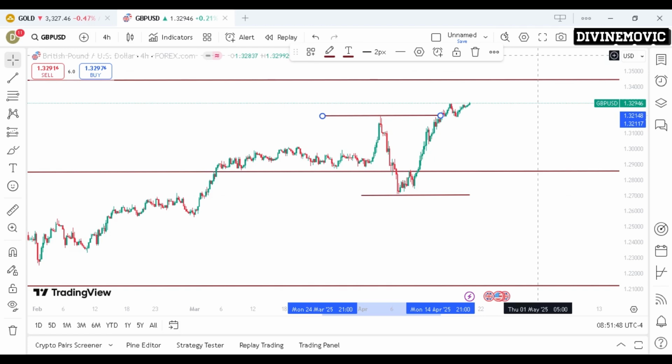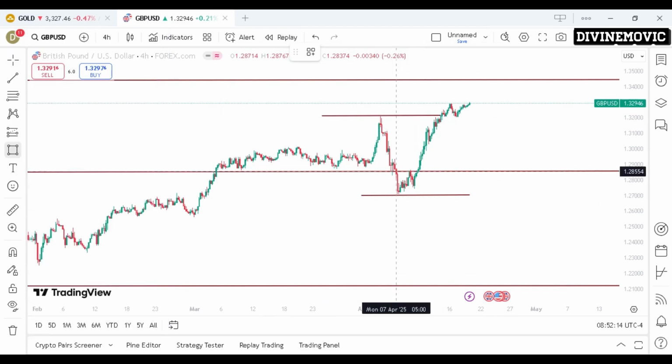Now for us to understand if price is going to retrace or continue to the upside, we want to understand how price behaves from this particular swing low to its current place, by identifying the demand zone that was created as price moved from this low to the current place. In this case, the obvious demand zone we can see is this demand zone here, and since then, price has not printed a new demand zone. Because of that, we are going to be working with the recent demand zone, which is this particular demand zone that price gave us.